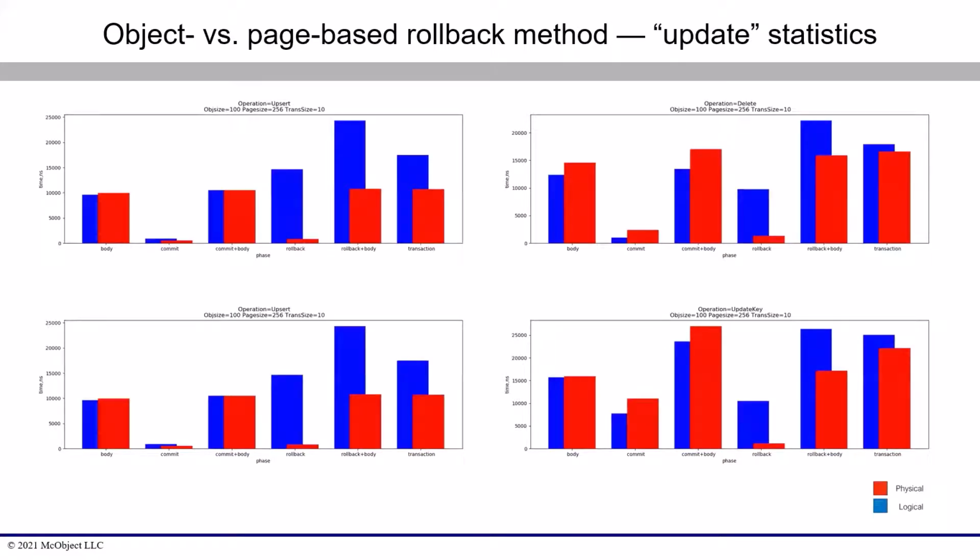In order to assure the key assertion, we needed a new transaction recovery mechanism that would be as efficient as possible. So we implemented a new copy-on-write recovery algorithm, informally called COW recovery. Whereas traditional eXtremeDB recovery is object-based, which is labeled physical on the slide, eXtremeDB RT recovery is page-based and labeled logical on the slide. A page is saved prior to any modifications and restored if necessary without regard to any logical database structure. In other words, regardless if the page contained objects or index nodes or any other content. In the recovery phase, the COW-based recovery outperforms the object-based recovery while being comparable for all other phases.